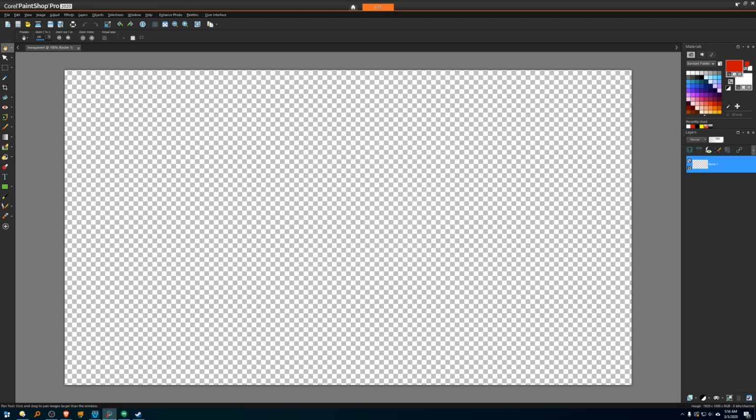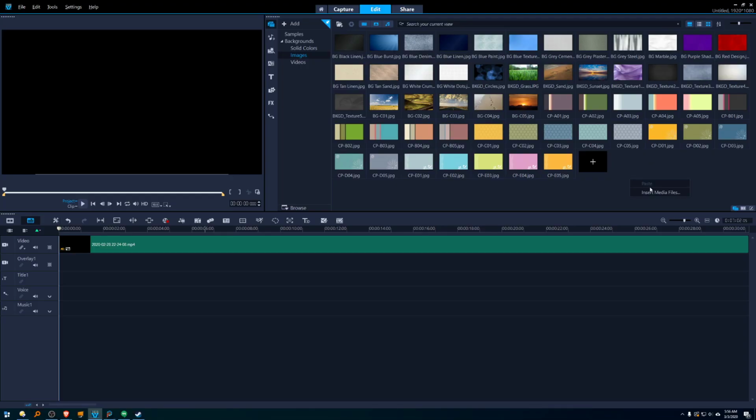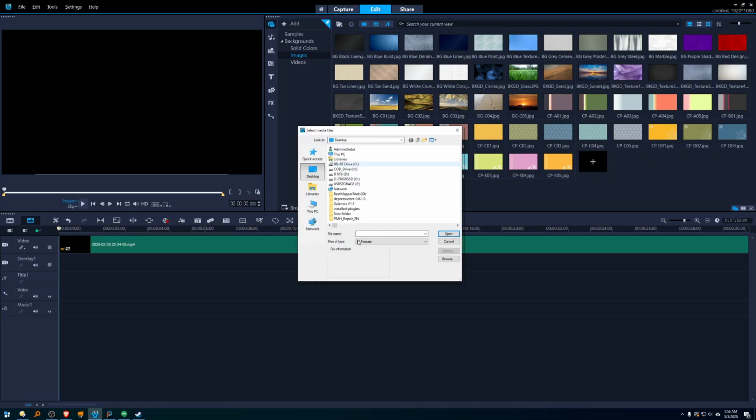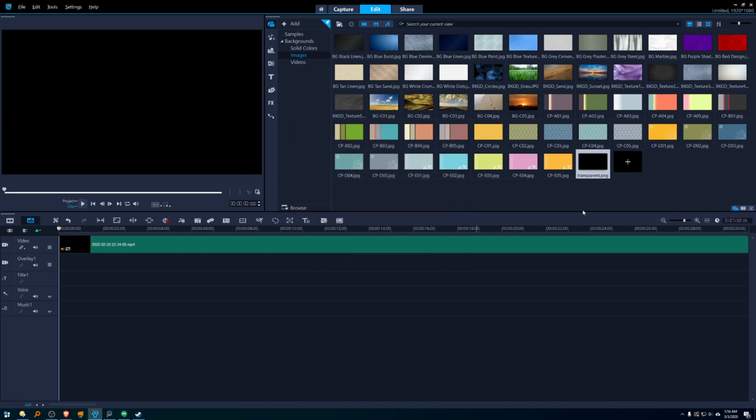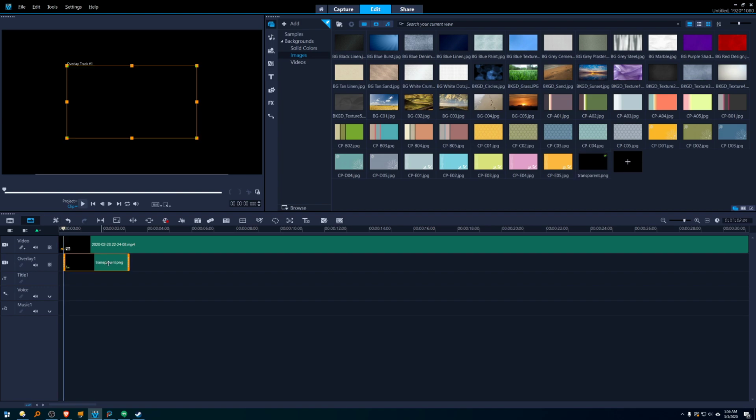All right, and then you are going to import that into transparent.png. You'll use this again, trust me. Now, it looks black, but it's really transparent, right? So this is what we're going to actually put the lower thirds over, right? So I'm going to grab this guy and put it right down here, right about where I think I'm going to want my lower third. I'm going to right-click on that because right now it's an overlay size. I want that to fit to screen. So now it fits the same as my project.